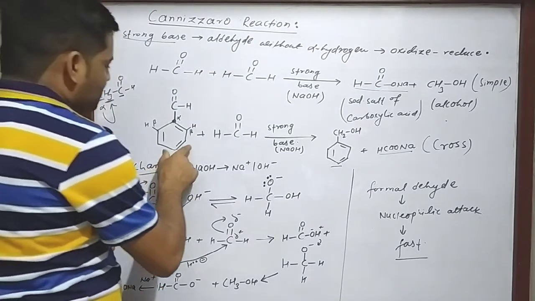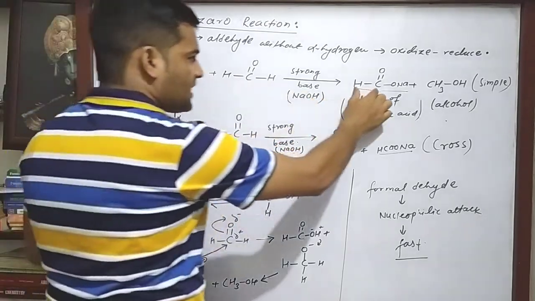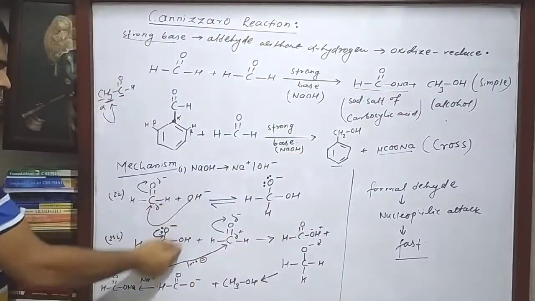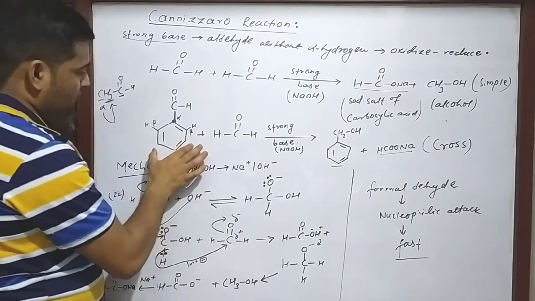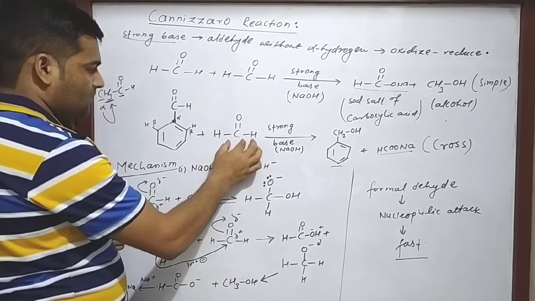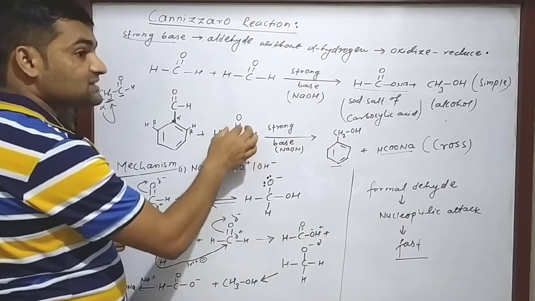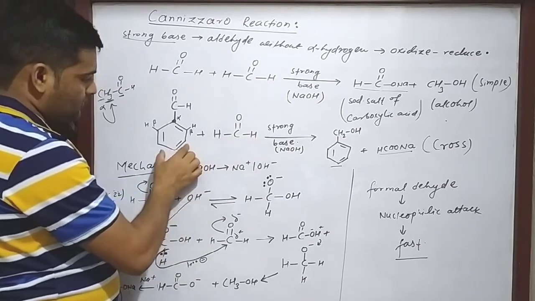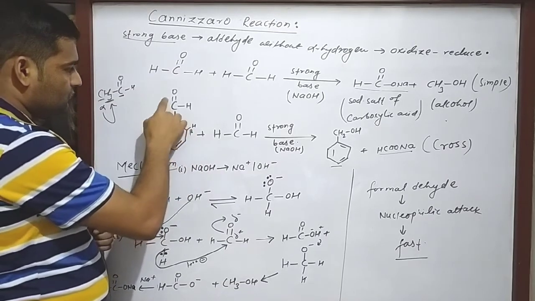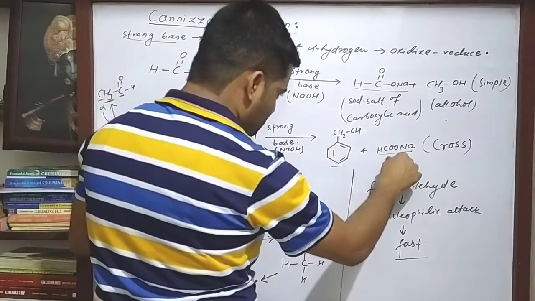But here when we take the same molecule, one molecule oxidizes, another reduces; when reduced it gives alcohol, when oxidized it gives the salt of a carboxylic acid, mechanism discussed. But when we take different molecules, and one of the molecules is formaldehyde, there is always formation of the salt of the carboxylic acid in formaldehyde. In the other molecule there is formation of alcohol. Here in the COH group there is formation of OH, means alcohol. In formaldehyde there is formation of salt.